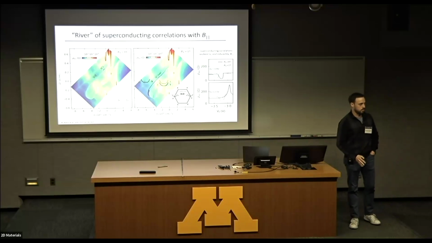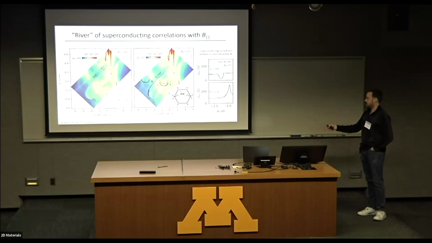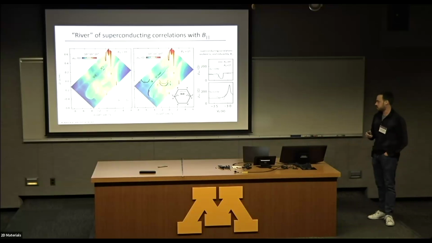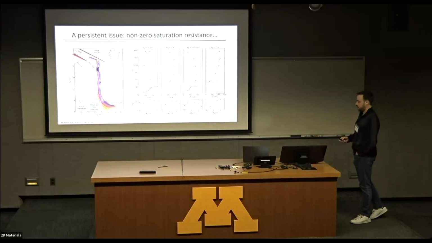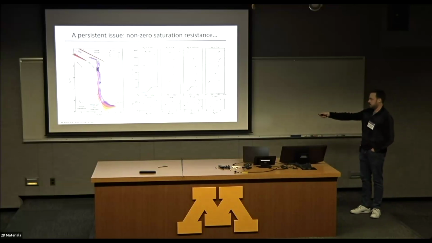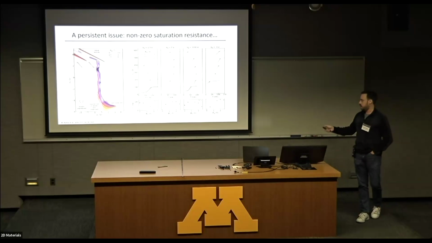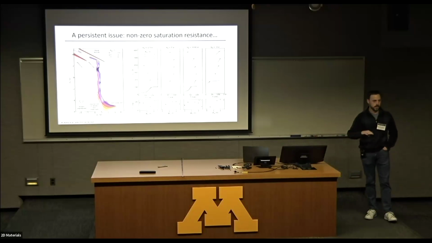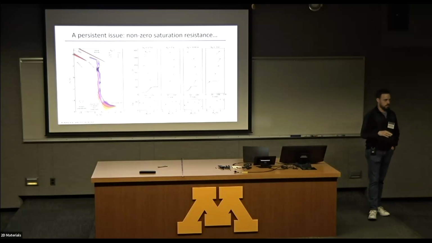I've tried to be careful and not abuse language and call these superconducting correlations and not superconductor, for the reason that you can see the resistance is some value that's not zero, which kind of violates the most obvious property that you would expect to see in a superconductor in transport. And this is really a recurrent problem. We can look in these different samples and everywhere along this phase diagram and measure R versus T. And generically, we see things that look like superconductivity from their shape in R of T, but that the resistance will saturate and get stuck at some value that's not zero.